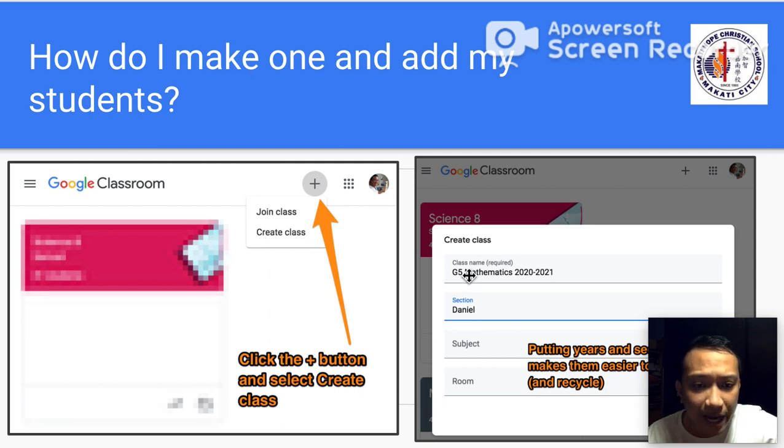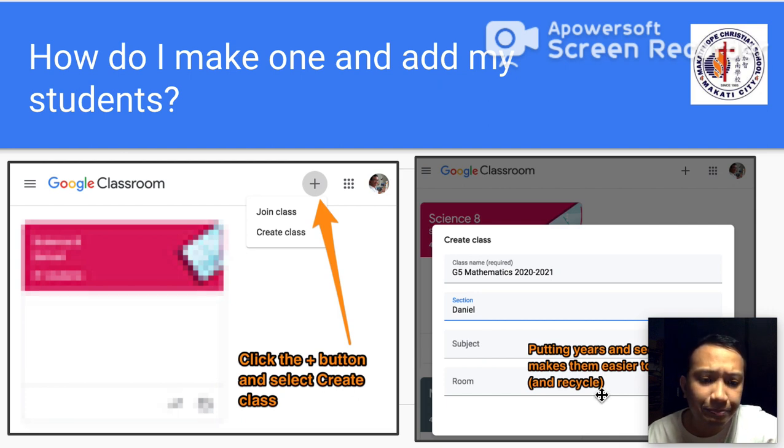So when you create a class, it would be good for you to put a year. That's what I do, because next year if you'd still be handling grade 5 mathematics, it will have the same name. So I put 2020 2021 and a section so that I could find it easily.